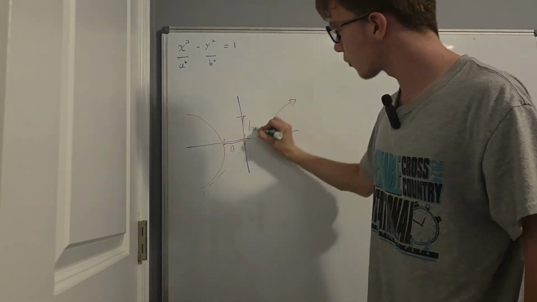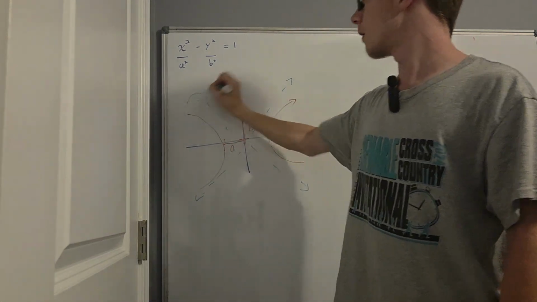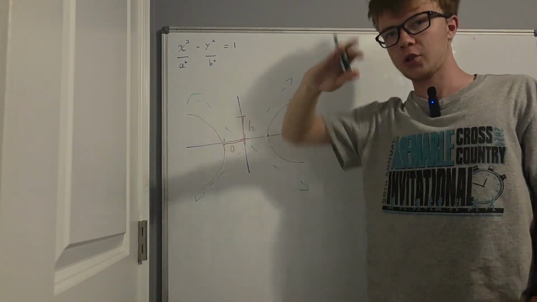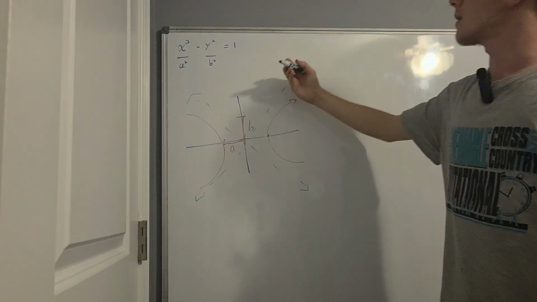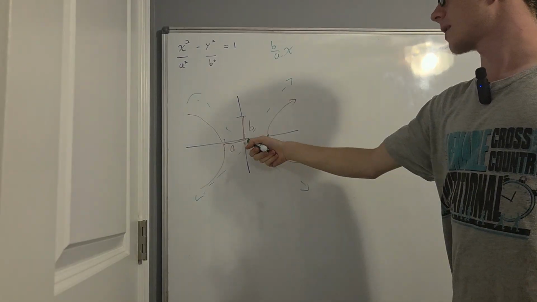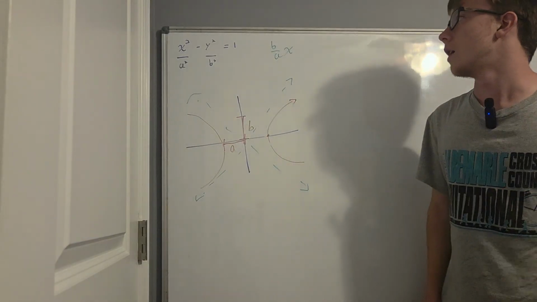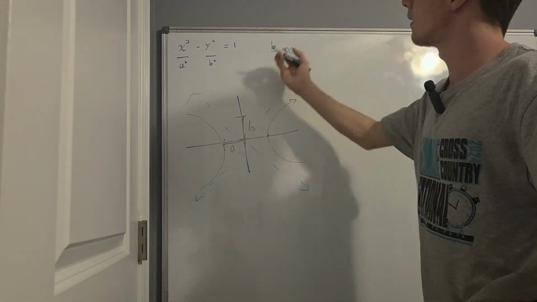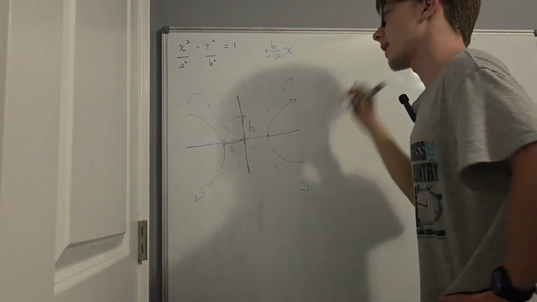If you look here, we got two. They're linear. They're not constant on the x or y axis. And the formula to find them in this case is just b over a x, as long as the focal point is 0, 0. So that's actually not too bad. And then from there, there's not much we can do. But actually, it'll be plus or minus. Forgot about that. It should be plus or minus because it goes in both directions.